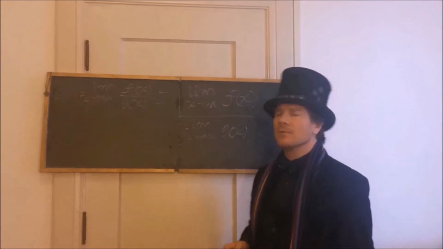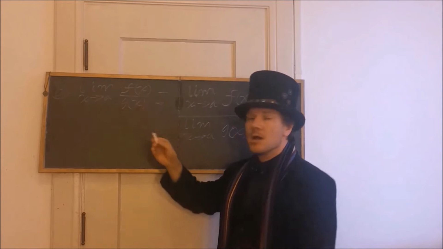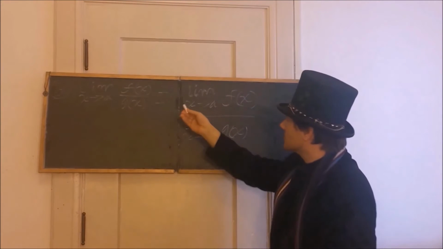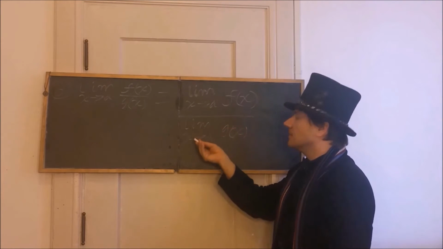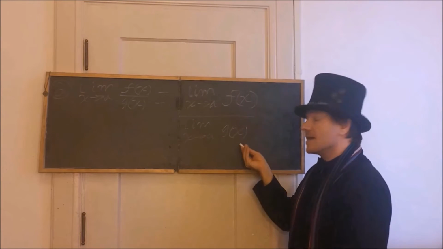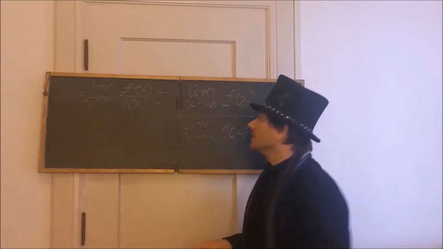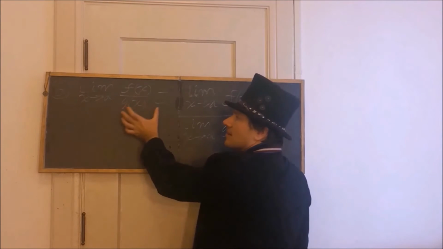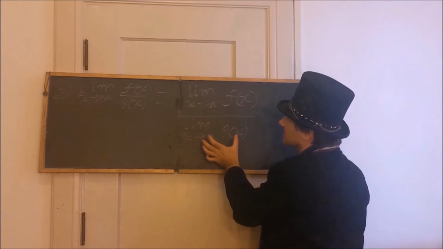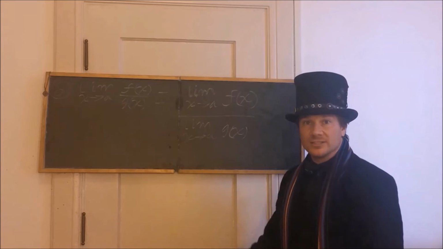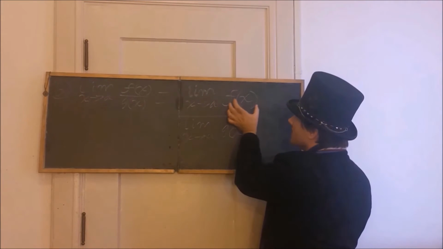And now here I have number 2, where we have the limit as x approaches a of f of x over g of x equals the limit as x approaches a of f of x over the limit as x approaches a of g of x. So again, you can see that all we're really doing, when we're taking the limit of a function, is separating the two functions and taking the limit of both the functions or terms. Like I said, you can think of it as just a term here.